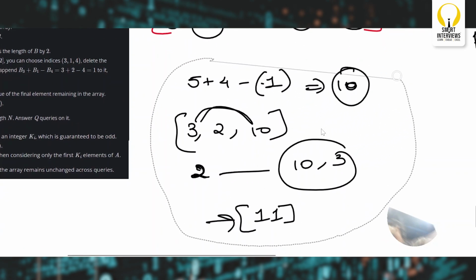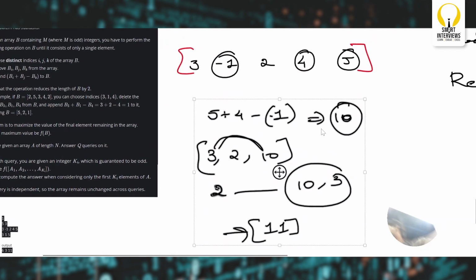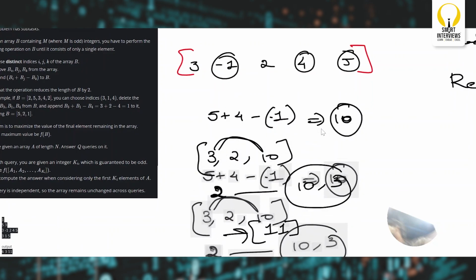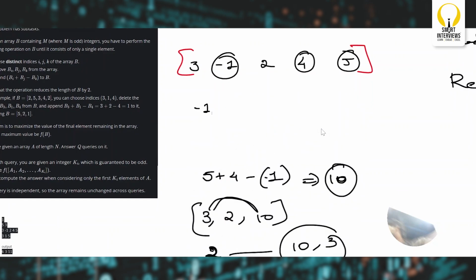Again, why will this yield the maximum value? If you think about this, let's first sort this: minus 1, 2, 3, 4 and 5. At the end of the day, you want one single element which is the maximum value achievable. So at each and every step when you're performing this operation, you have to create one bigger value after another.